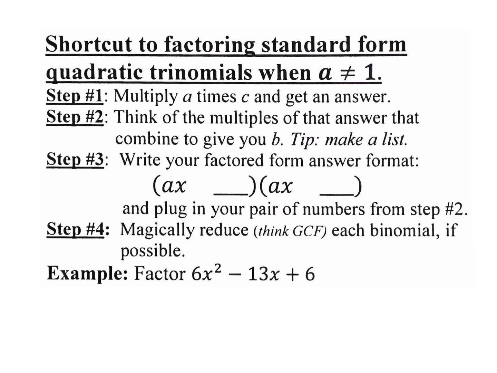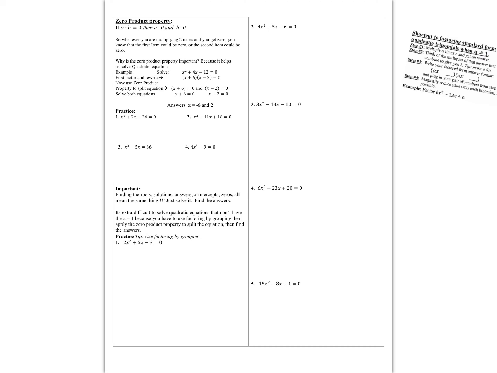So once again, these are the steps. Hopefully we understand it, and we should be able to go to our page of notes and apply this shortcut method on many of these or on all of these questions that don't have the a value of 1. Okay, let's do this. Go to your page of notes. It's on the back side.